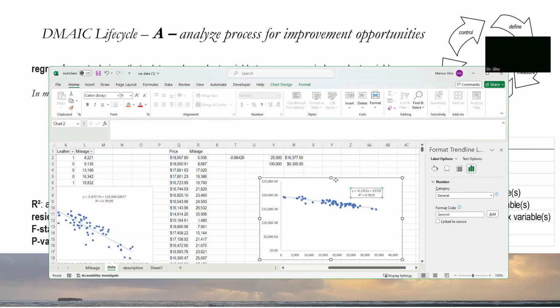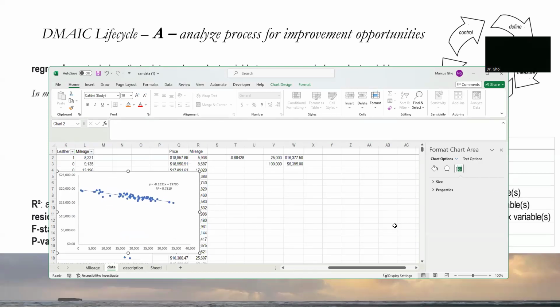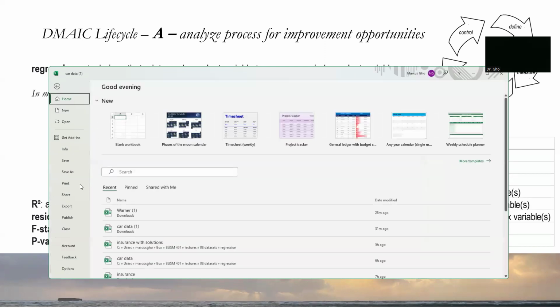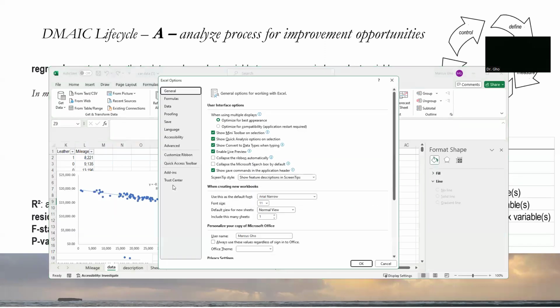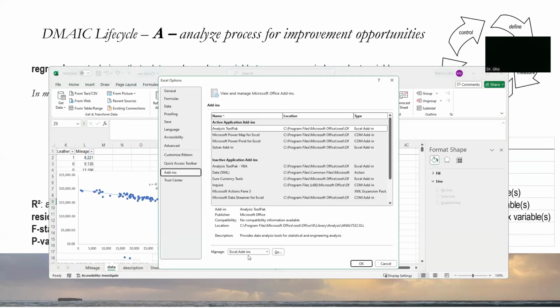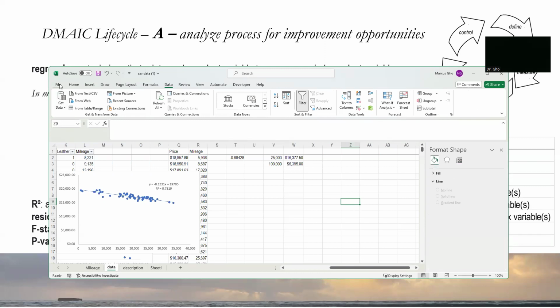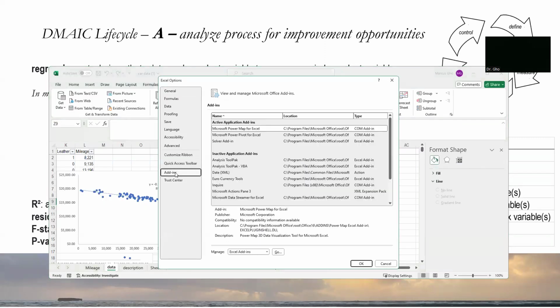And so I'll run a regression. If you don't already have it on your computer, I'm going to click on, let's see, data. And oh, it's not there. Sometimes mine just goes away. So click on file, click on options, and then I want to go to add-ins, Excel add-ins, and then, well, that says it's there. I'm going to unselect it, and I'll come back and do it again and add it again. That's what I need to do in order to get it back in.